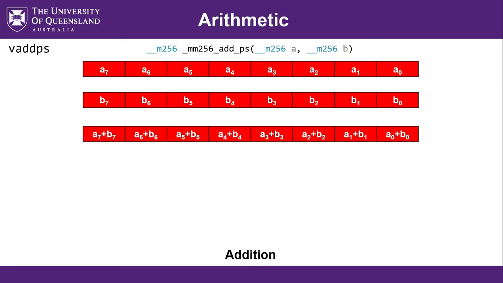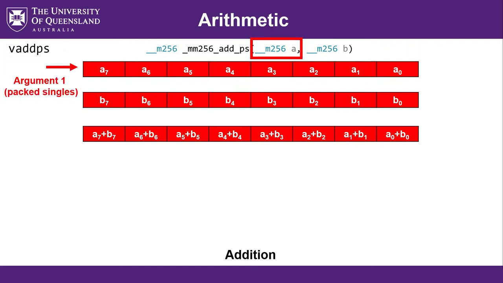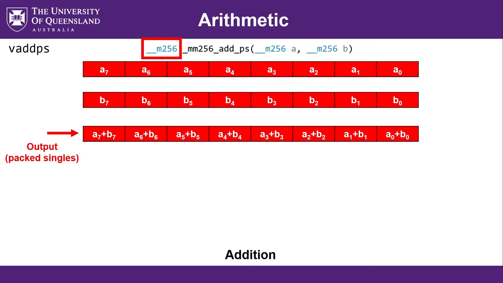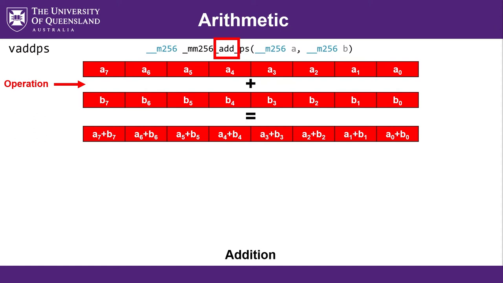We've got the vector addition operation. The assembly instruction this intrinsic maps to is the vaddps instruction. The first argument is an M256 data type — a 256-bit block of packed singles, i.e., a vector of 8 float32s. Likewise, the second argument is also a 256-bit vector of packed singles, and the output is also a 256-bit block of packed singles. So in this intrinsic, we'll be doing the operation on 8 elements at a time. The operation is addition, and for each element in A and each corresponding element in B, it'll add A plus B element-wise to create the output — 8 at a time, with all 8 outputs available simultaneously on the same clock cycle.